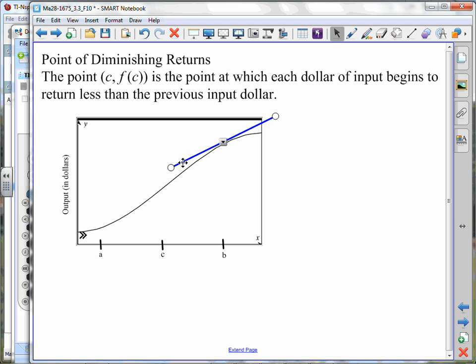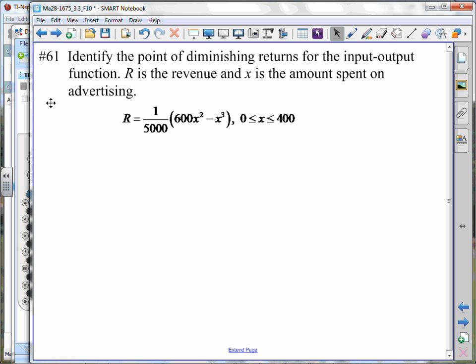The point of diminishing returns. Because if I take this and begin to work it around this curve, I am getting slopes that are now beginning to level off. And so I'm still increasing in my output, my product output, or my dollars or whatever, but I'm not getting as much benefit from each additional worker or from each investment dollar that I put in. That's the point of diminishing returns. Okay, we'll take care of that.